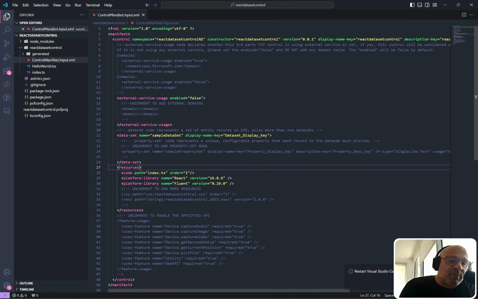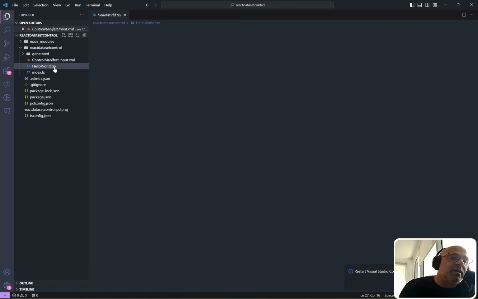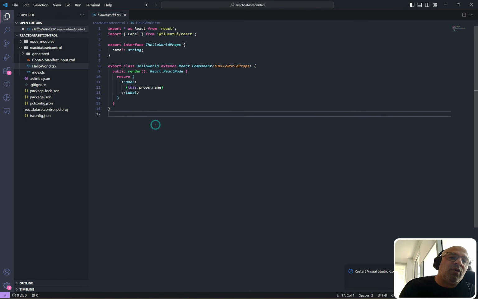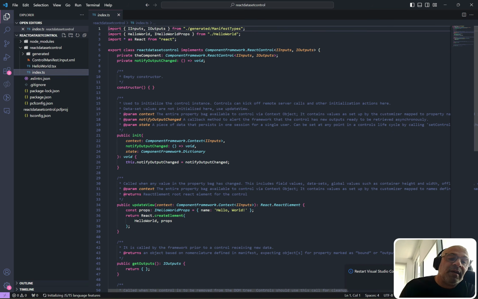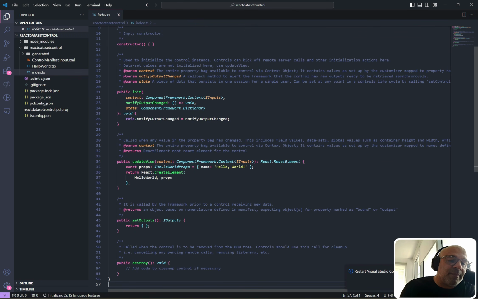And really, most of this does look very similar to what we've already seen. If we head into the HelloWorld.tsx, all they're really doing here is just rendering a label. So they're just using the same template as the field. They don't really have a dataset template that they're displaying through this particular component. But that's okay because it sets us up for being able to create these dataset components using React.